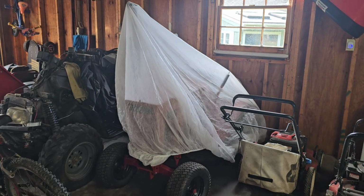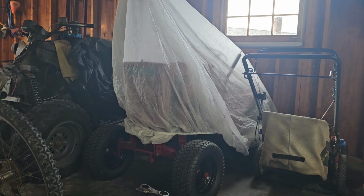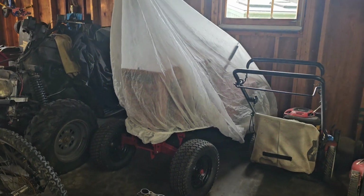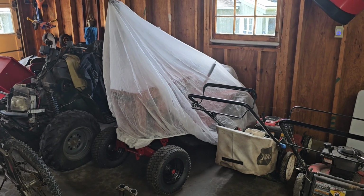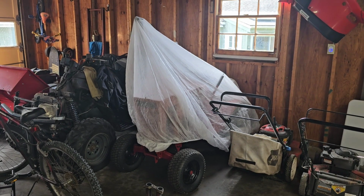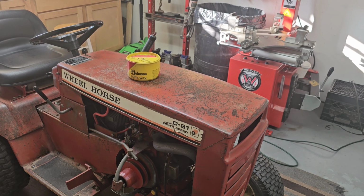I've actually got a 1968 model year Wheelhorse out here that I restored in 2018. Hasn't been run in 3 years now, I think. But if you guys are interested, maybe we could uncover this thing, clean it up, and get it running again. That could be fun. I'm just gonna rub some of this wax into it and we'll see how she looks.